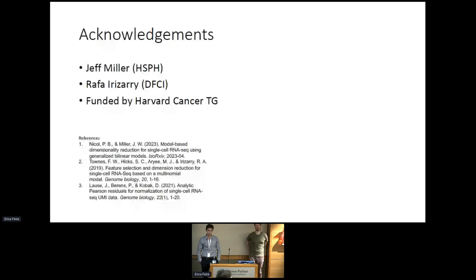Great talk. I have 2 quick questions. The first is surrounding the model that you've constructed and perhaps the ability to capture or at least model false positives, because a lot of these spatial data, especially the image-based approaches, do have false positives, which is something that perhaps is not thought about as frequently in the actual sequencing methods. So you have these factors that are cell-specific, if I understand. Do you think that those could encapsulate aspects of counts that are detected in individual cells, but that actually aren't really there?